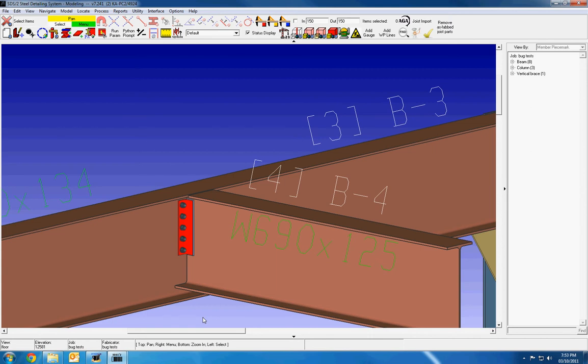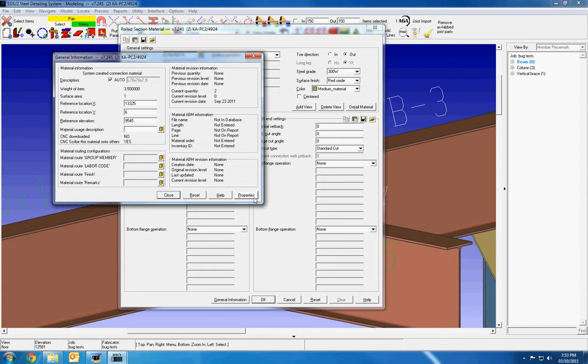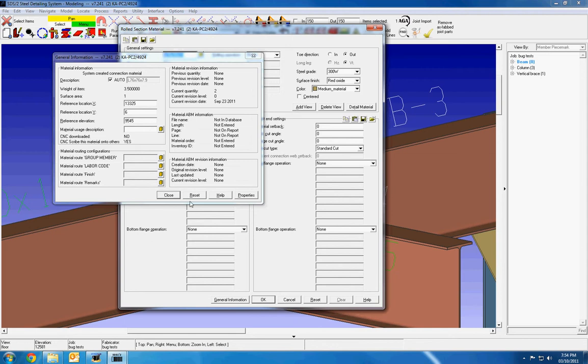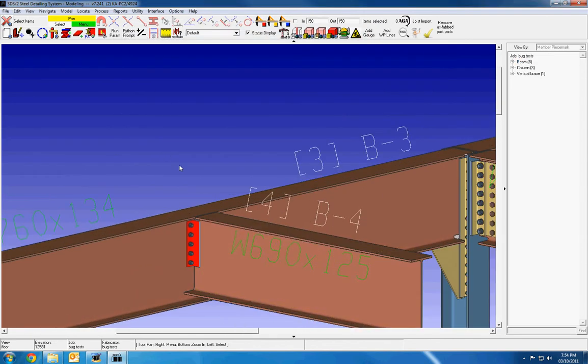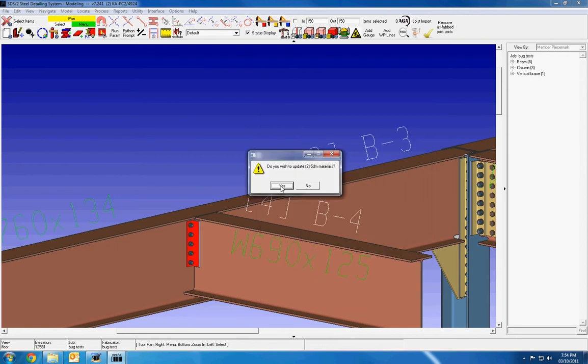You can use the notes field in the edit window. If you want to talk to the person about it, you can describe what the problem was using the notes field if you wish. So that's an option. And if you want to handle it that way and have a framer fix the problem, he can click on it and say material back checked. Click on it, OK. Do you wish to update? So now it's sort of this heavy blue color.